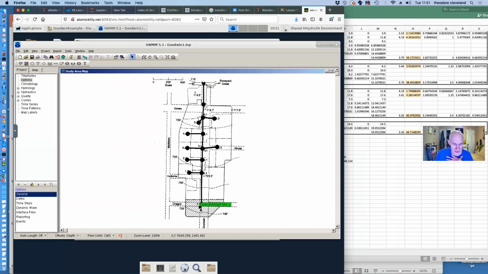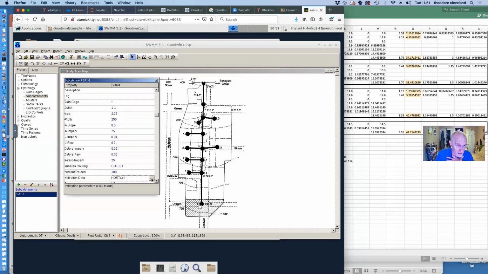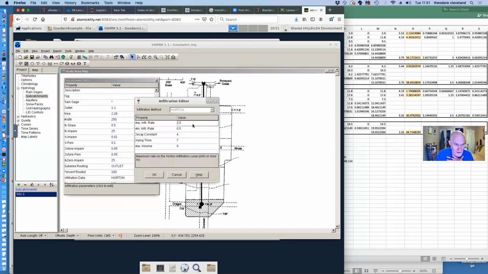And I approximate it in the following fashion. I double click on it until I get an entry window if it's going to give me one. Yay. What I do is I set my minimum infiltration rate to a pretty high value.